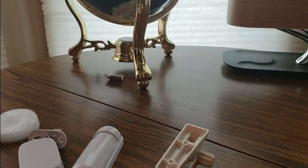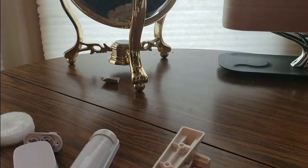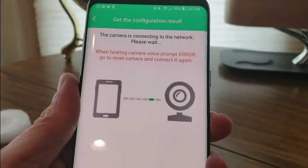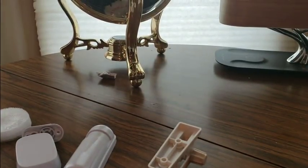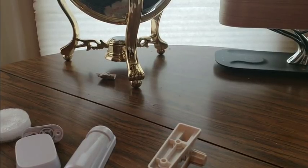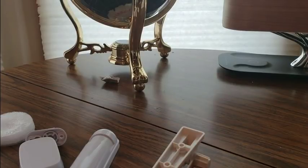Scanned code. Success. There it goes. Come on. Almost there right now. It's just showing a timeline under 2 minutes. So if it's Wi-Fi fail. Fail? Why? Hold on. My phone's fully charged. Wi-Fi is acting good. I'm not sure why this is not registering it. We'll give it 2 minutes.